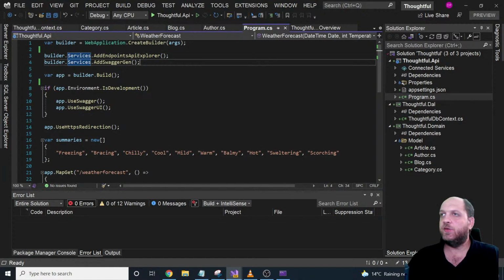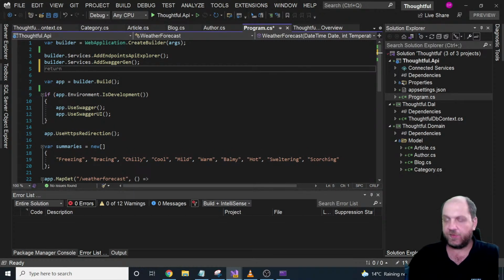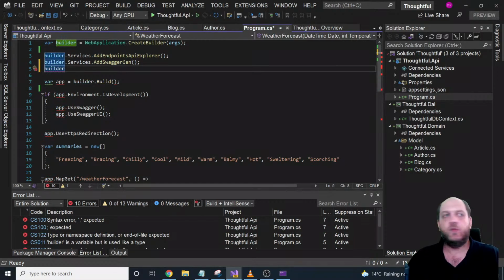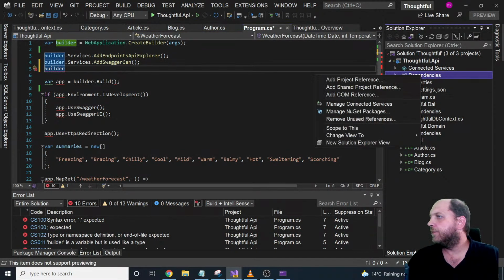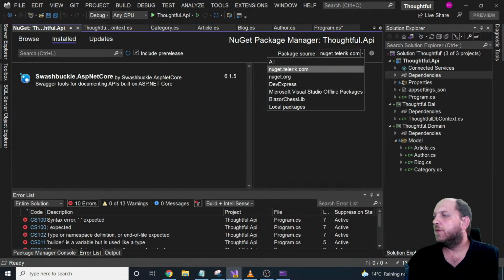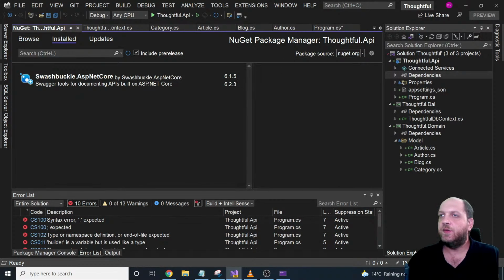And let's make here builder, then add, but we have to add the packages here also, because otherwise that won't work. Okay, so what we would need here is dependencies, manage NuGet packages. Once again, pre-release.